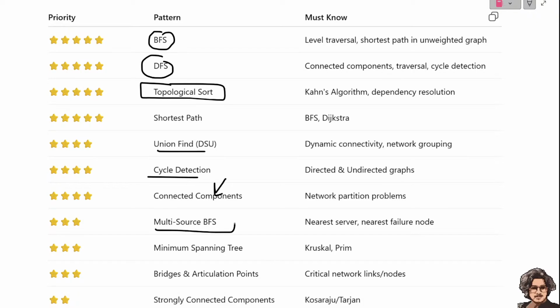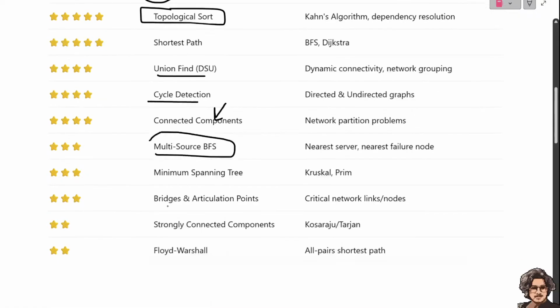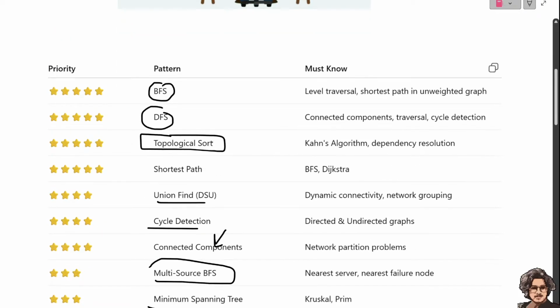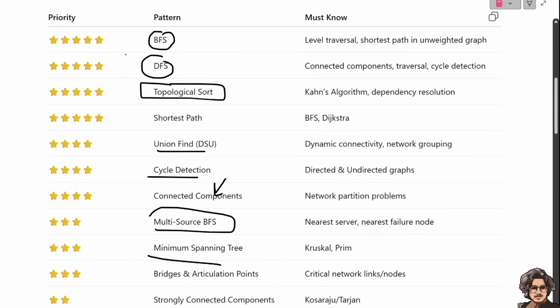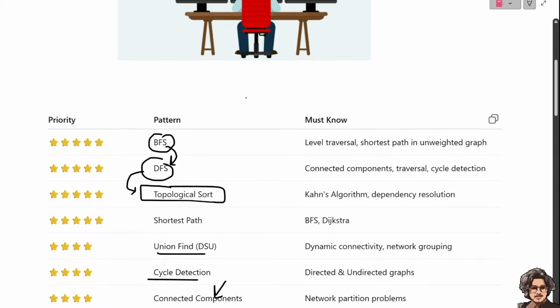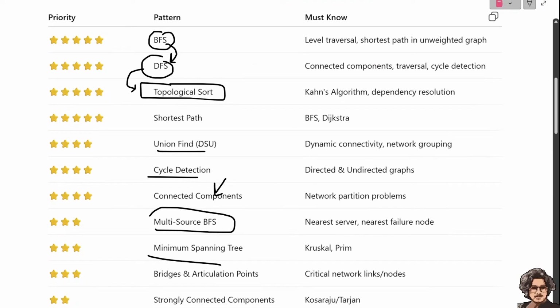Multi-source BFS is also a 3-star rated topic, so it can be asked in some interviews. Minimum spanning tree, Bellman-Ford, Floyd-Warshall, and connected components. These are like a roadmap or cheat sheet for cracking any graph data structure problem. So let's go through them one by one and understand the logic.